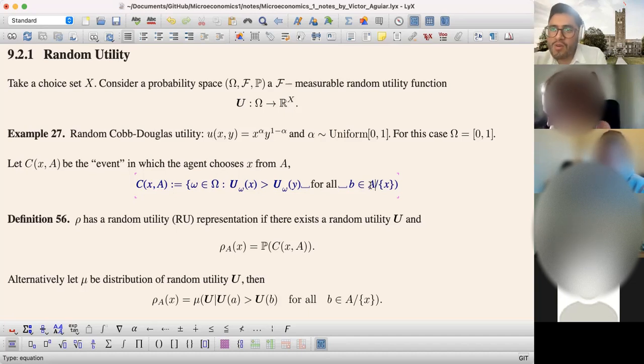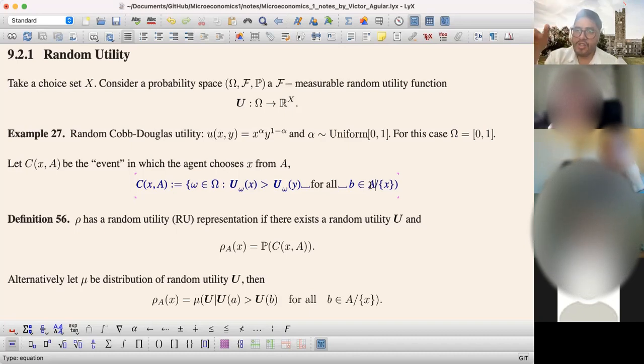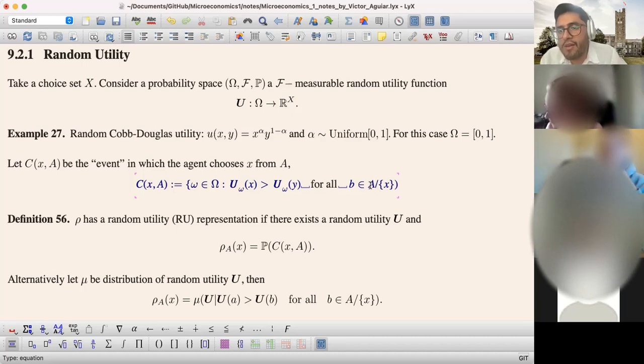Now, important thing, how do you interpret this, guys? In the random Cobb-Douglas, this is about a different kind of heterogeneity. Before we talked about additive heterogeneity, where we shocked the mean utility through epsilon. Here instead is a way more general way of introducing random utility. For instance, in the Cobb-Douglas, heterogeneity comes in taste. Alpha controls the taste between goods x and y, so the higher the alpha, the more you like x versus y. As alpha goes to 1, you only like x and you discard y, right?